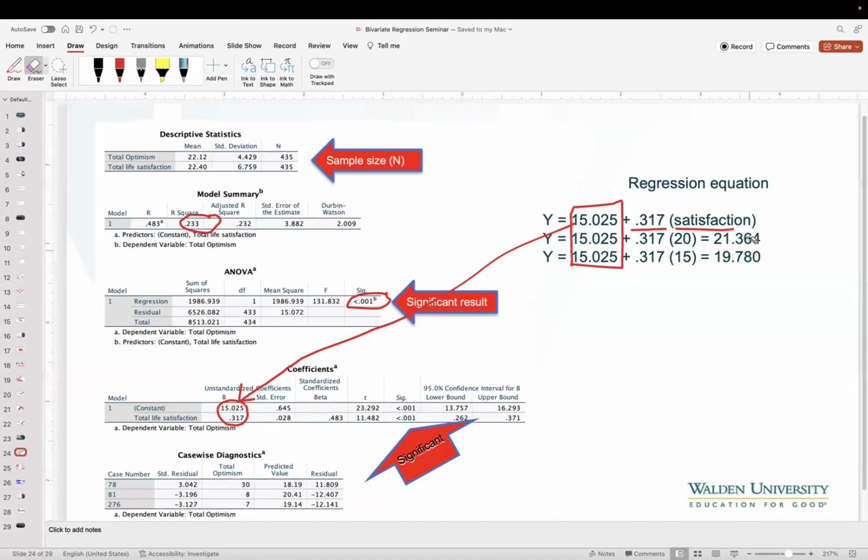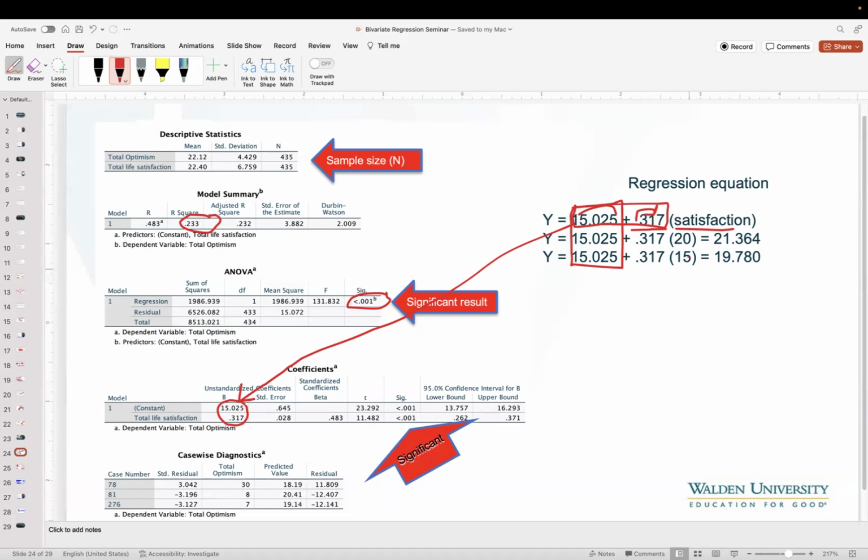Let's just say I'm a psychologist. As a counselor, I'm working with people on optimism and positive psychology, et cetera. If this model works well, and the sample represents the population, I can pretty much know where his or her optimism would be. You see what I'm saying? Based on that predictor variable score, because the model parameters have already been determined for me: my starting point and my increase per 1 unit of increase in satisfaction.